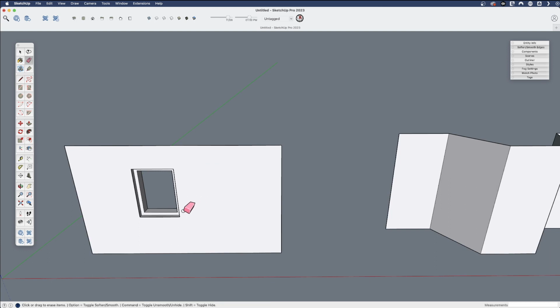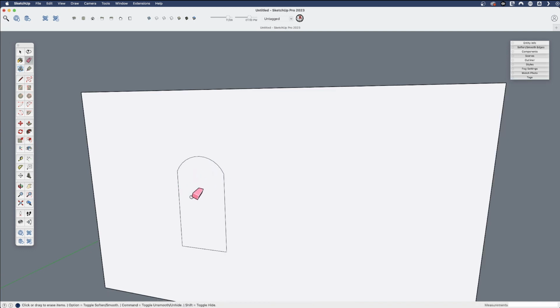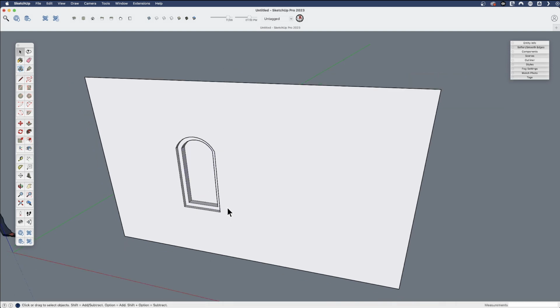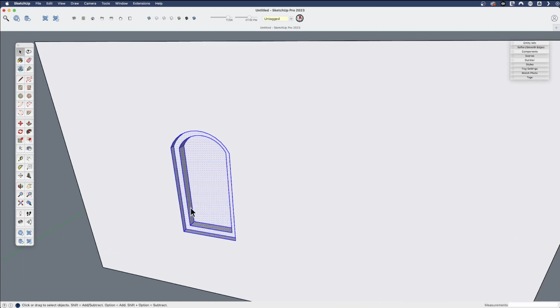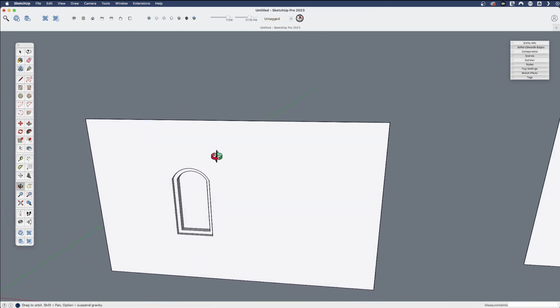So let's talk about how to make these. Now we can use a little more complex example. Let's say something like this. We can add some detail before we make it or after. But here's the key. If I double click on this wall surface, these edges are part of what shows up as the bounding edges. And these edges are shared between the surface and the component we're trying to create. So when we select this component, we just have to be sure we're selecting all the geometry, including these outside shared edges.